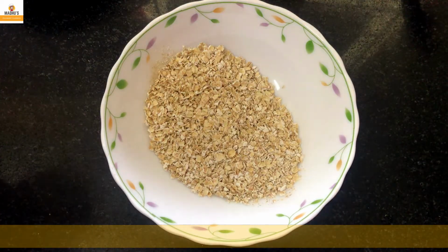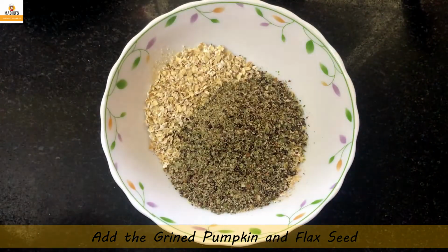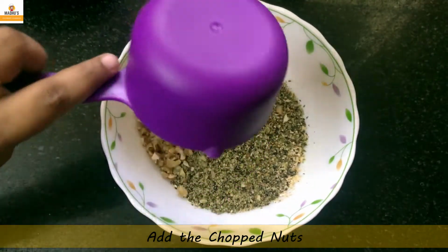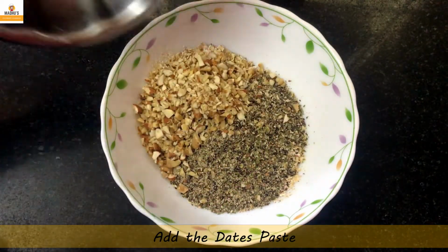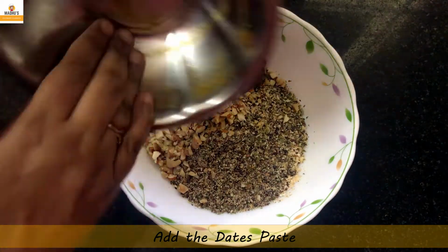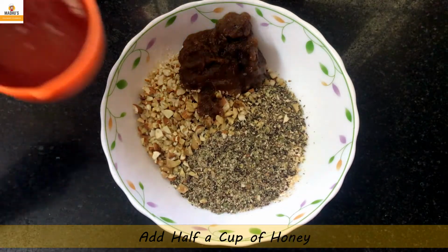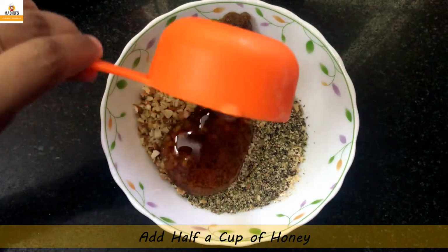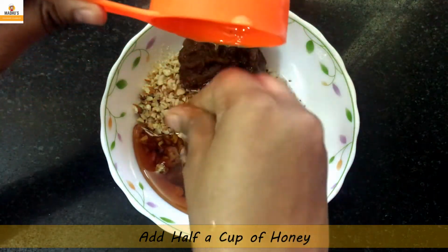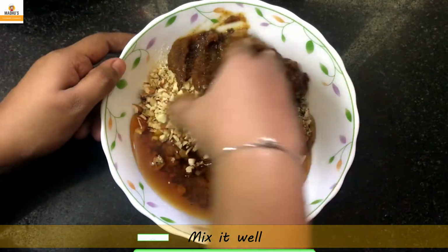Now, in the oats, add the ground pumpkin and flax seeds, roughly chopped nuts, date paste, half a cup of honey, and mix it well.